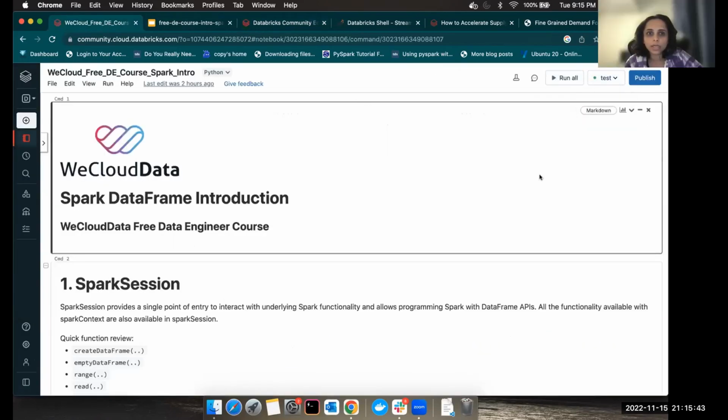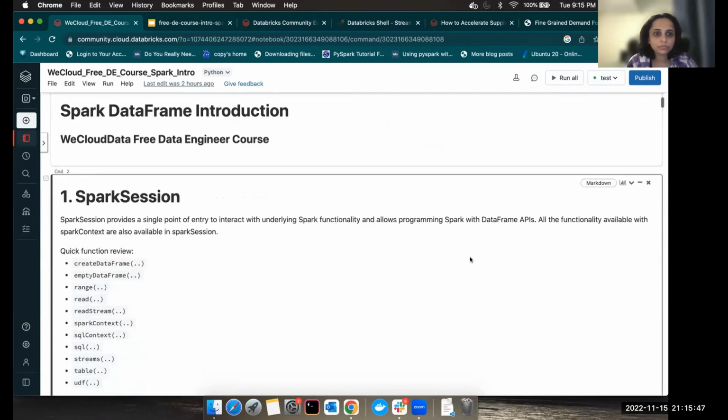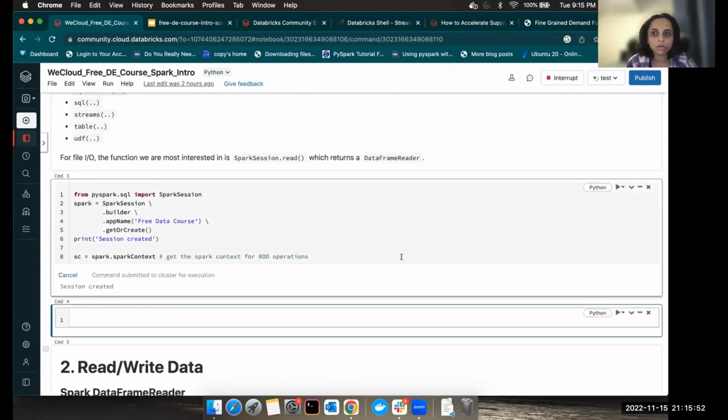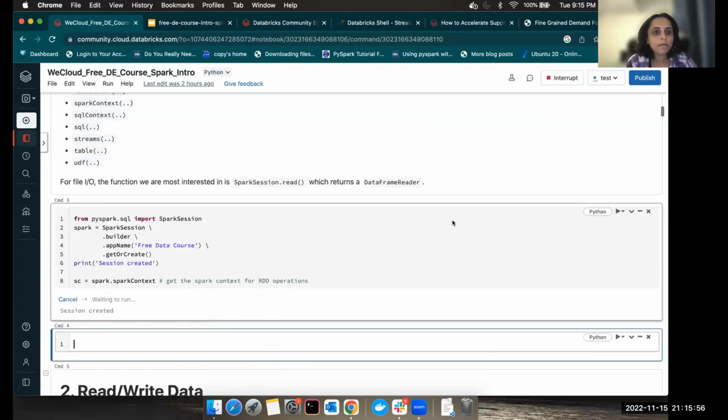So now all that I do is start running each and every cell. When I run each cell, it runs the code. I can run a cell like this, or I can do a Shift+Enter.